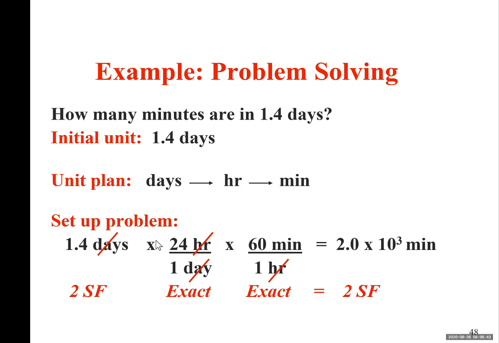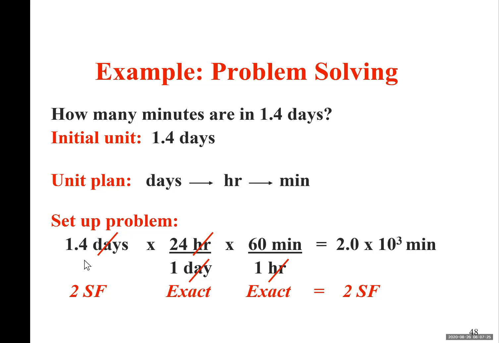By doing this, I can cancel out days with days, hours with hours, and the only unit left is minute. Then you enter your numbers. Again, multiply tops with tops, get the answer, divide by the bottom. Multiply the result with top, get the answer, divide by bottom. And make sure to round the answer according to the rules, and the rules of significant figure says if you're multiplying, which is the case here, you must have minimum significant figure.